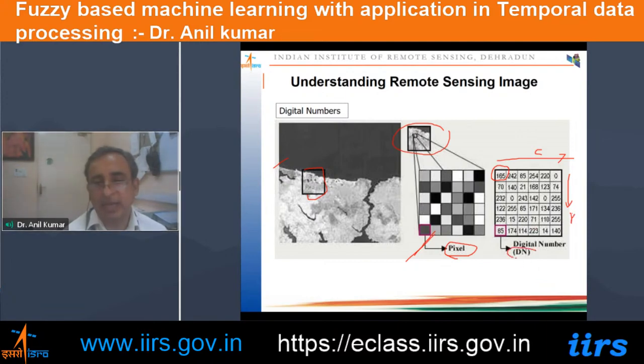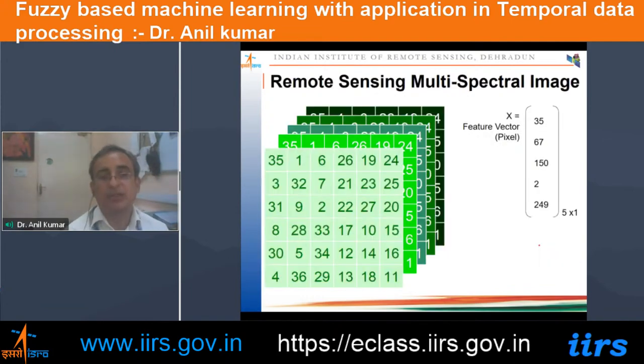These numbers are digital numbers. Digital image processing means doing manipulation to these numbers. If you just multiply these numbers by 2, that is also digital image processing, the simplest process. And you can have mathematical expressions to modify these numbers. That becomes digital image processing.